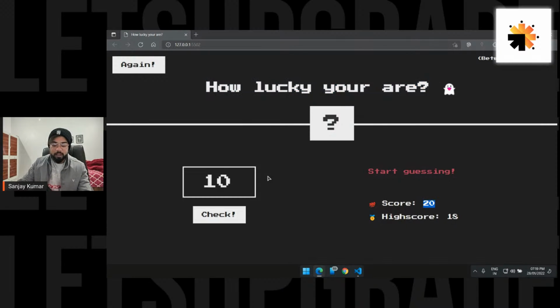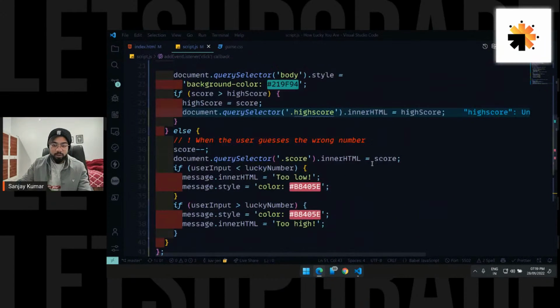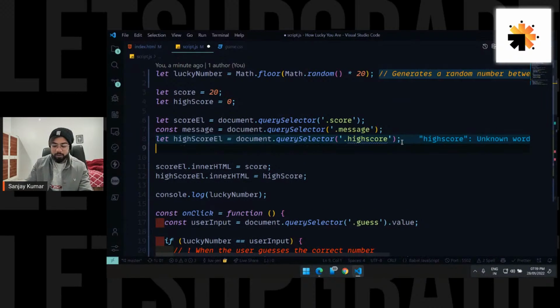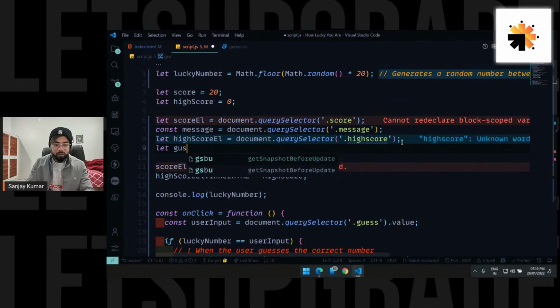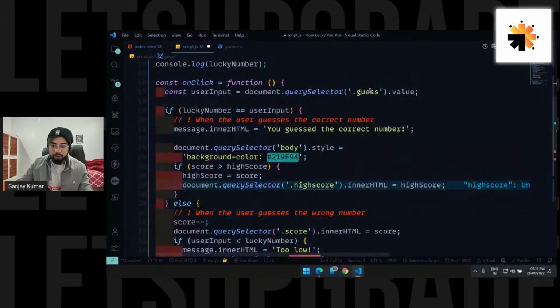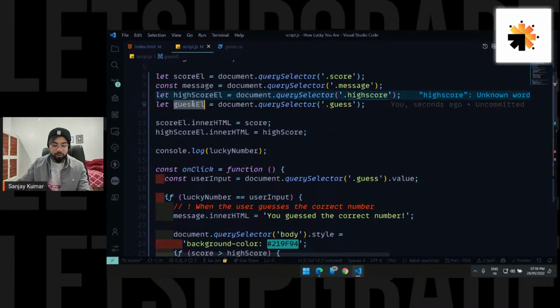And what is the thing that is not set to default? This. So somehow we have to make it 0 again. This is the only thing that is left right now. Let me grab that element. And where is the element? Okay, let's store that also in a variable, so we don't have to guess it again and again. So guess. Okay, first, where is the guess? Okay, this is the guess. Guess element is equal to query selector dot guess. And now instead of this whole line, we can just go with a simple variable. So the code is going to look cleaner, and let's just grab the body also.